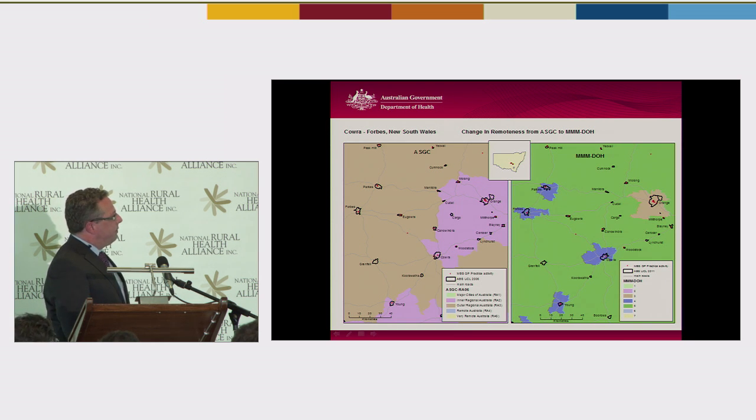Whereas when we go to the Modified Monash, Parkes, Cowra and Forbes are all considered Modified Monash 4. Again, basically saying that your nearby services are quite a distance away and the town you're in is between 5 and 15,000 people. We have Orange, no longer the same classification as Cowra, it's MM3 there. And then you have this big stretch of green in between. And these places, you know, it is a trip to going to either of those cities.